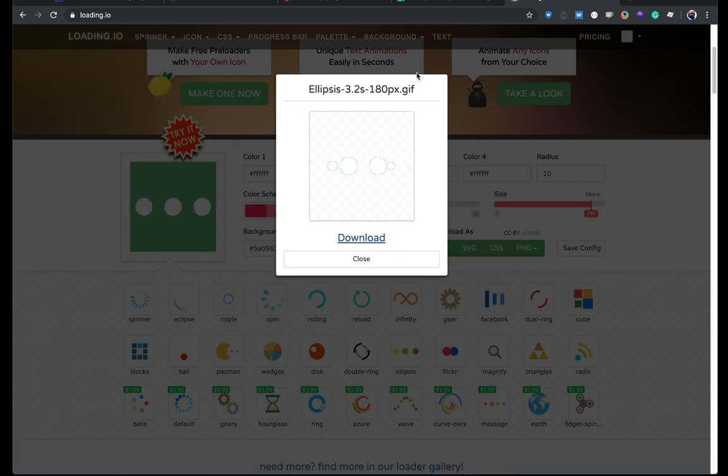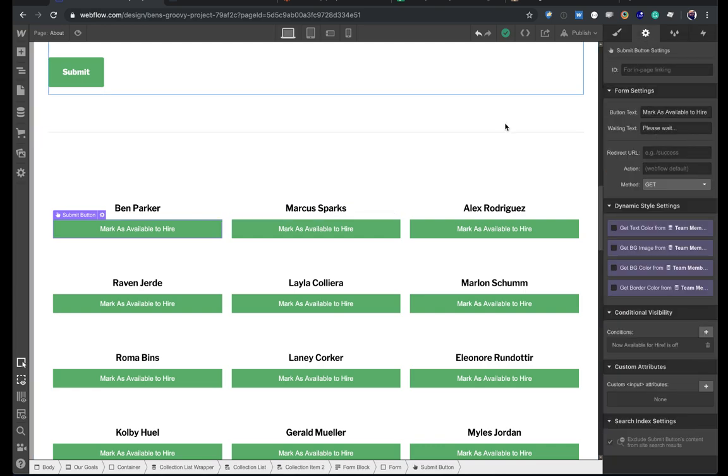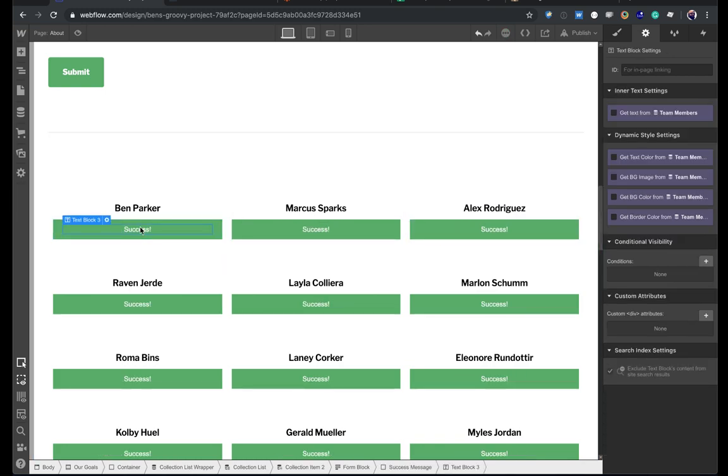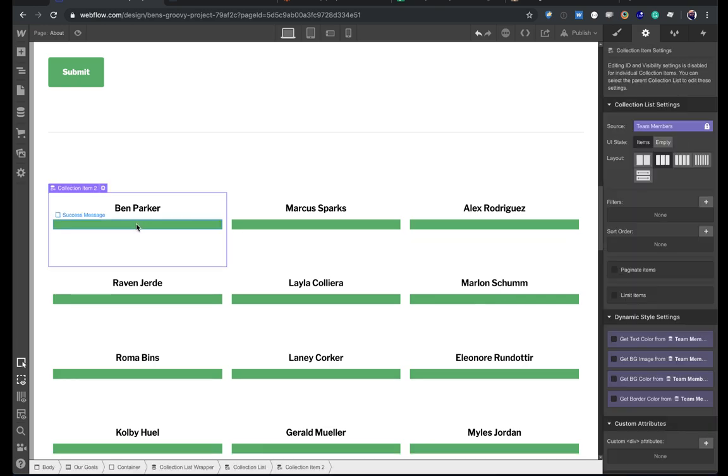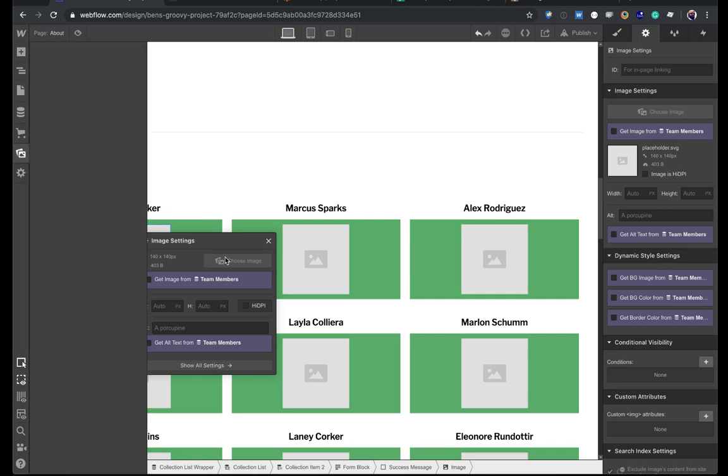Okay. So then what we're going to do here is on my form, I have the submit button. And then I'm going to jump back to the success state. And it's green. Instead of this text, I'm going to put in an image. And I'm going to choose my image. And since I'm streaming, it's going to be extremely difficult and slow.